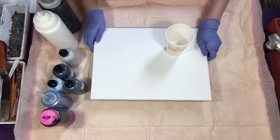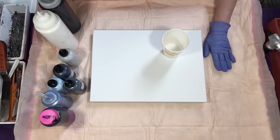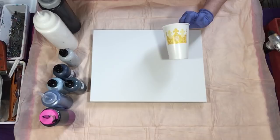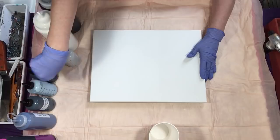I have a 12 by 16 canvas and I'm going to try doing a waterfall pour again. We did a strainer pour with some new blues that I had, and I kind of want to revisit that a little bit. So I'm going to use this size cup. And I think I'm going to lay some black down and pour over black today. So let's get that first, and then I'll go over colors with you.